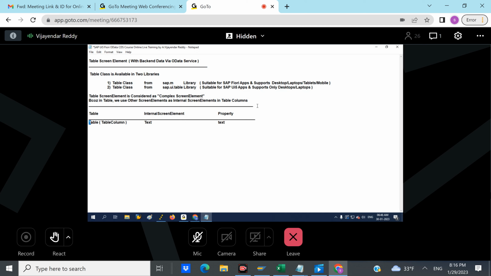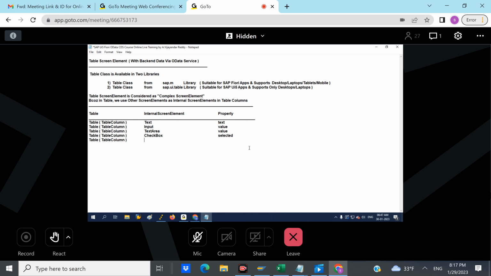Similarly, table can have table column, and you can use input as internal element with value property. Table can have table column with the text area. Text area contains value property. Table with table column can use checkbox. And checkbox can have selected property here.